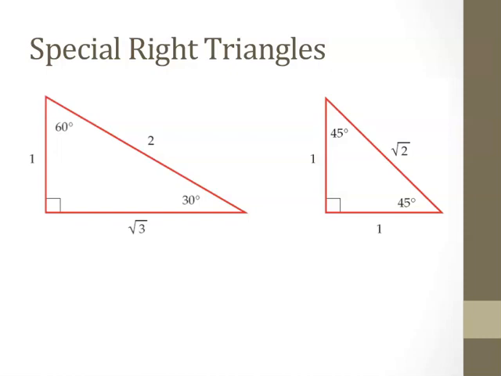And when we look at the 45-45-90 triangle, because it's a 45-45-90 triangle, that means it's an isosceles right triangle, which means that the 2 legs have to be the same. So if you know the measure of one leg, you know the measure of the other leg. And then the hypotenuse is always √2 times the measure of the leg. So here, we're using 1 to simplify our calculation. But say that the length of the leg was 3. Then you know the other leg is also 3, and you know the hypotenuse is 3√2.